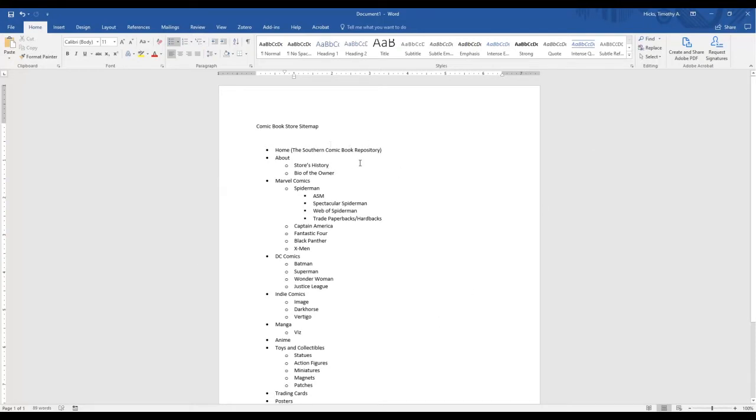And then when you hover your mouse over each of these items, you could expect to see maybe a drop down menu or a panel that slowly collapses under the main menu with all of these sublinks to take you to different sections. You wouldn't expect to see the sublinks for all of the different titles for Spider-Man. You would just expect to see the superheroes, and then you would click one of the superheroes, and then you would see the specific comic book titles on a different page.